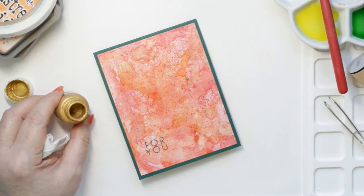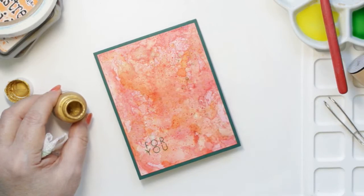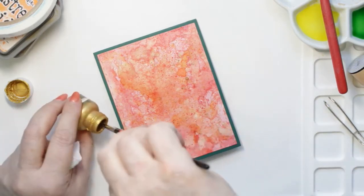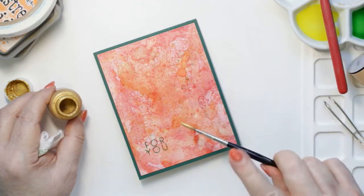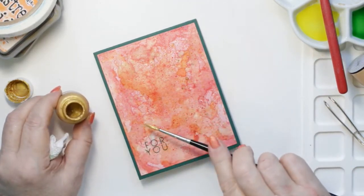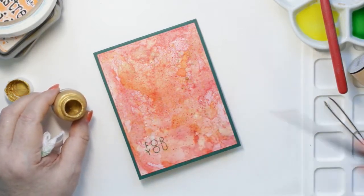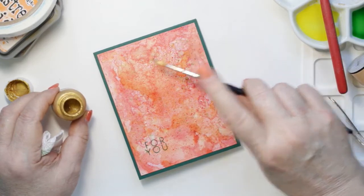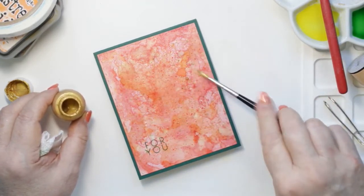So I'm adding a little bit of water to my paintbrush to get my splatters moving. It looks like it's not splattering, but it is. There's tiny gold. There's a couple of medium-sized ones that do come down, but mostly it's the little splatters. Very pretty. And then I attach the leaf.